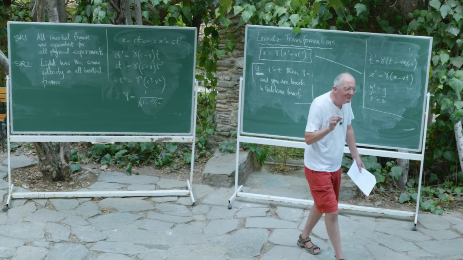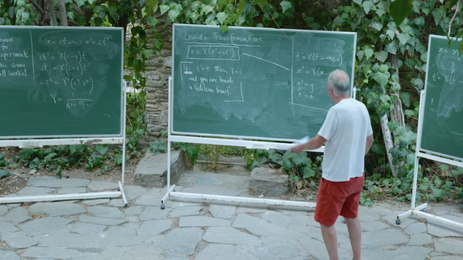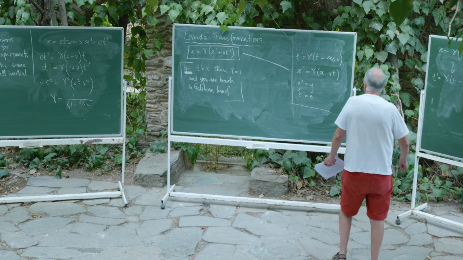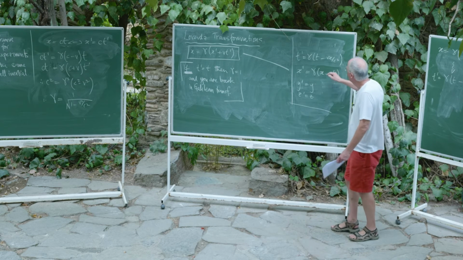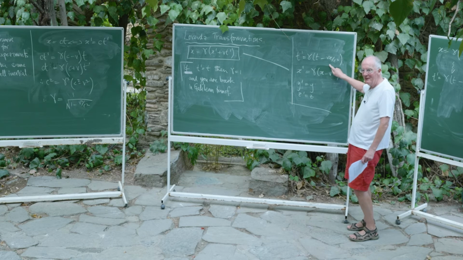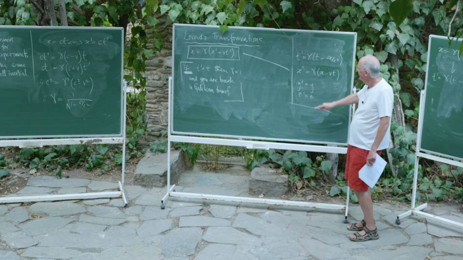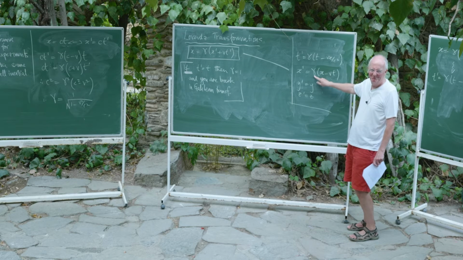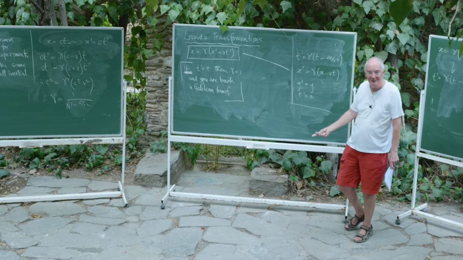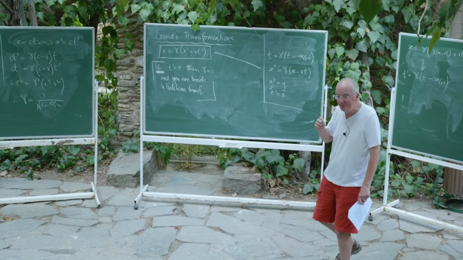It's going to be very, very slightly bigger than 1, gamma. And so in our everyday experience, this term is going to be 0. This is going to be basically 1. This is going to be 1. And so we've got the Galilean transformation. So that's a nice thing, actually. That's a sort of reassuring thing.